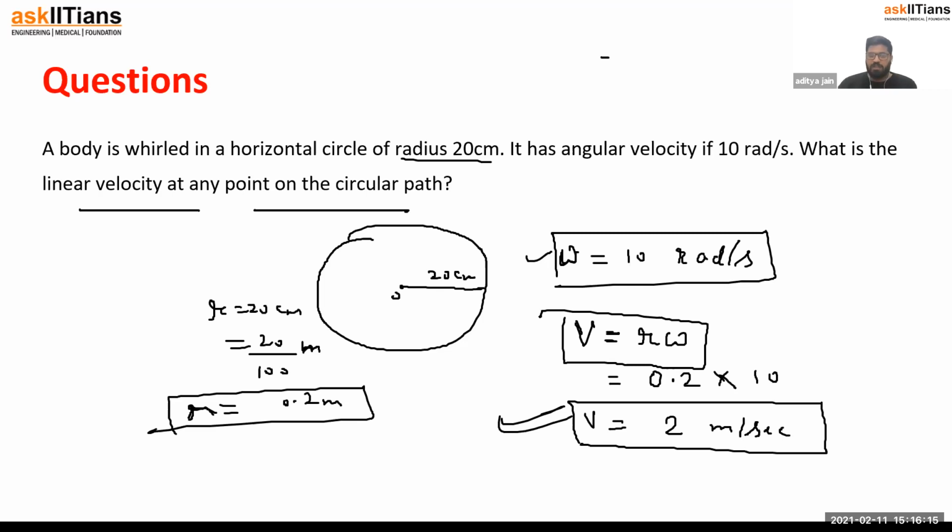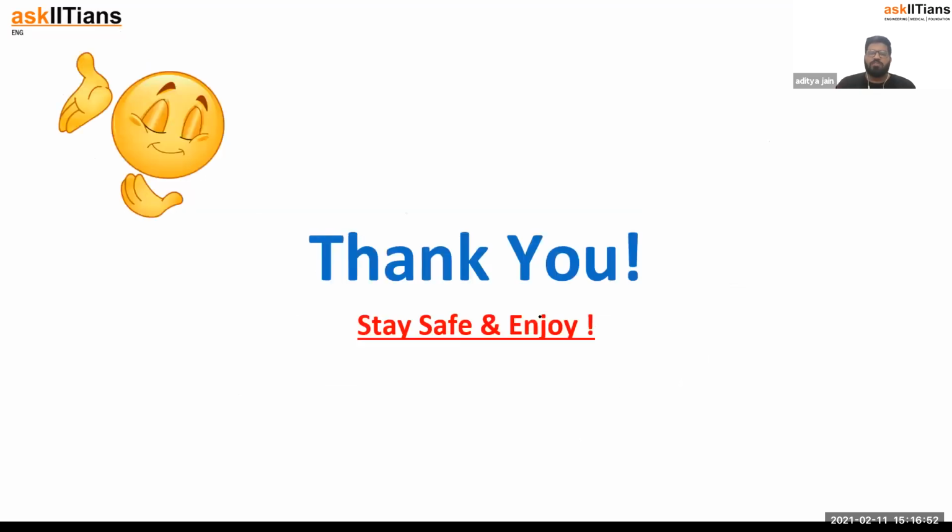What we have learned today: we have seen what a radian is. One r length is equal to 1 radian. And 2 pi radian is equal to 360 degree. That is the basic conversion. Then we have seen angular position and angular displacement, which is the angle from the initial position to the final position in a particular direction. For a complete rotation or a complete circle, the angular displacement is always 0. Then we have seen angular velocity, the rate of change of angular displacement. Then we moved on to angular acceleration, which is defined as the rate of change of angular velocity. So these topics we have covered. I hope all these topics are clear to you.